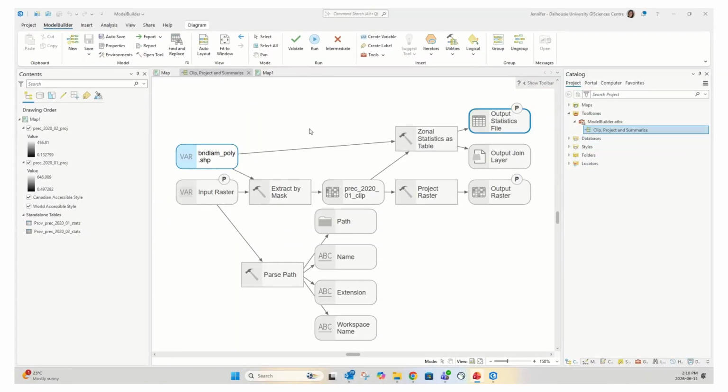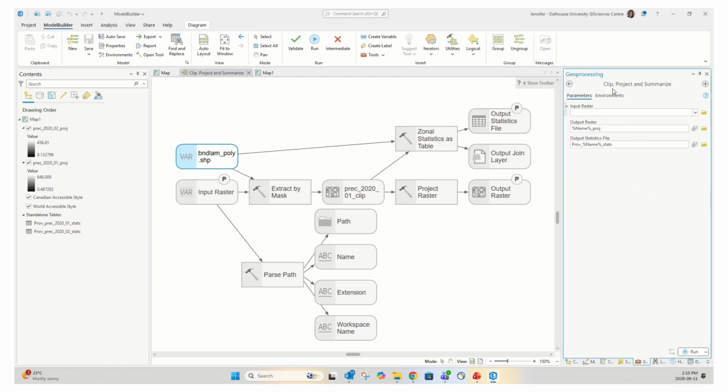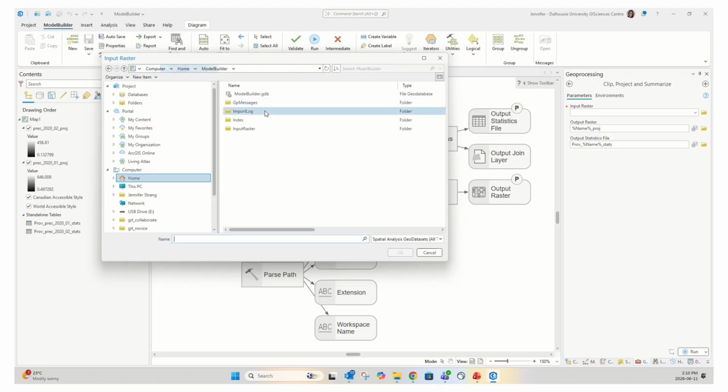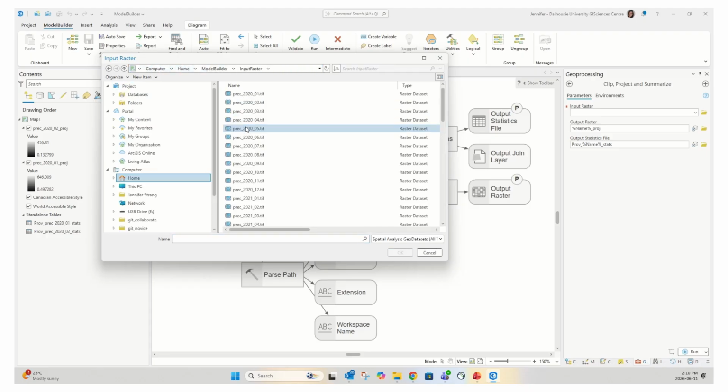Now we're going to run our model only on March's data for 2020. So again, make sure we're in our toolbox, ModelBuilder, and double click on the model that we created. For our input raster, we're going to use the Browse button and find our March data for 2020.